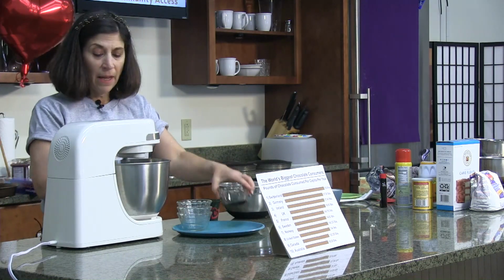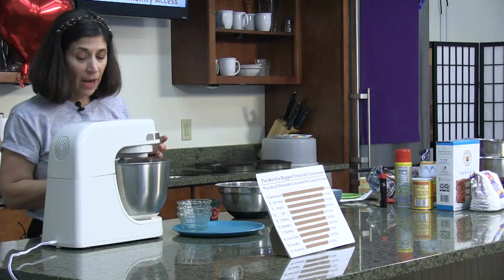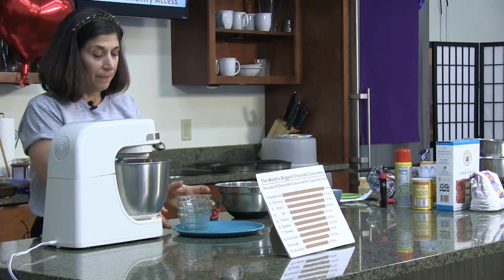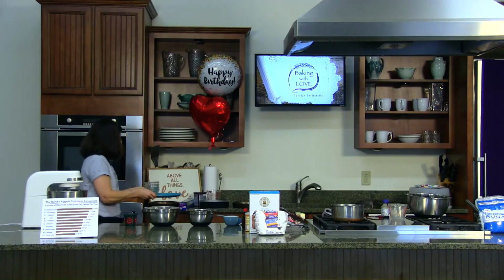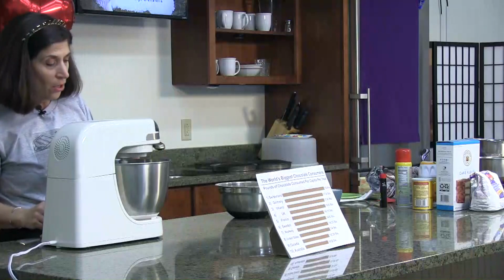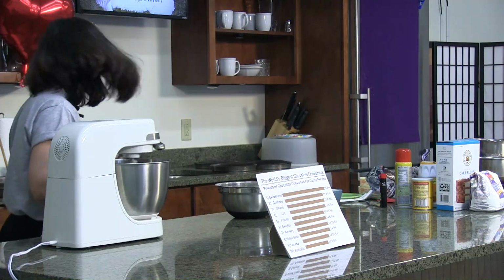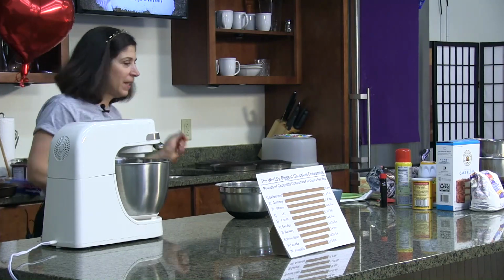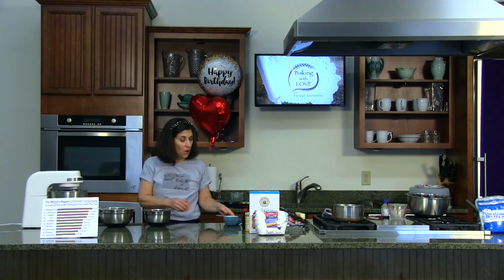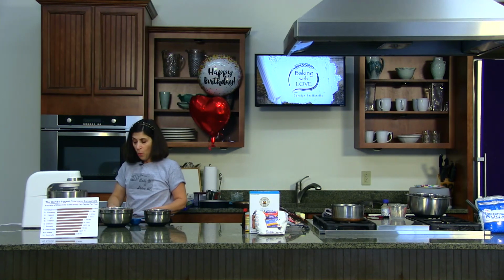And in this ramekin, I have 1 1/4 teaspoons of vanilla extract. So we can add that in to our batter as well. And now's a good time to put in your heaping cup of love before the other ingredients. So we'll sprinkle in the love, a little extra since it's my birthday cake. And we'll put the love over to the side. And that looks good.